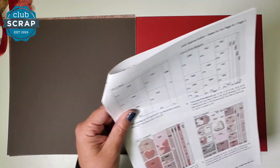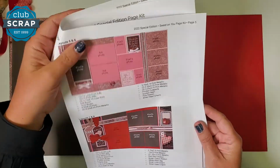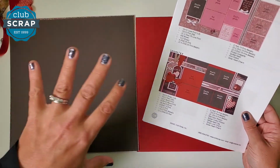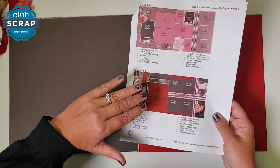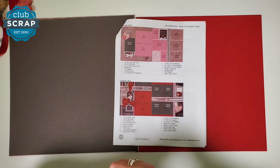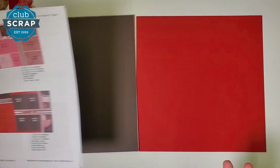Meanwhile, let's turn in our instructions all the way back to page 5, layout 7 and 8. So that's the bottom picture. What I want to do with this phase is build our layouts up from number 8 to number 1 without adhesive, and then we can go back and glue everything down from 1 to 8. That way we know everything's in its place before we start adhering anything. So that's why we do this whole backwards thing.